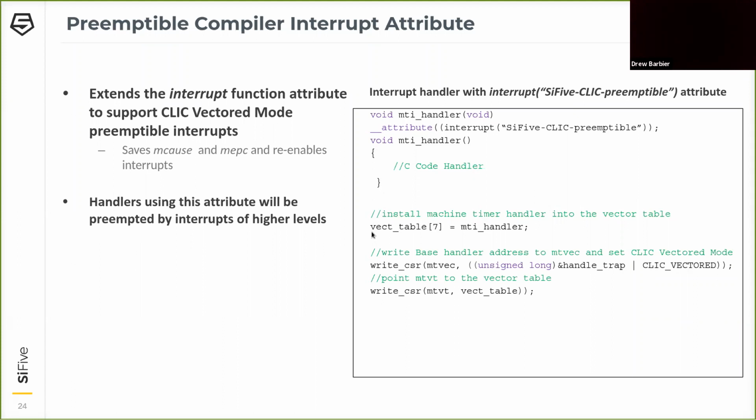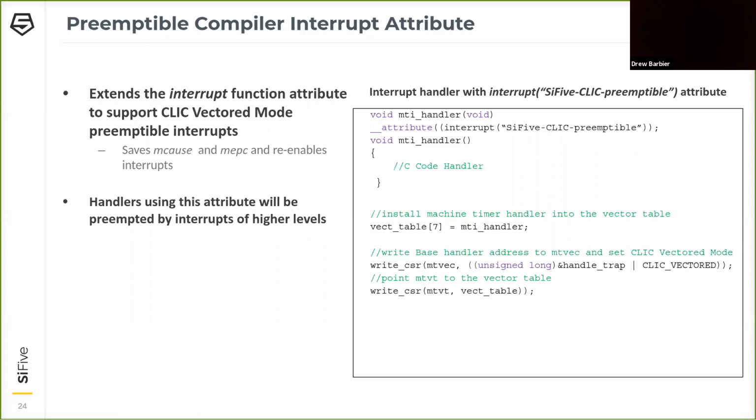So to set this up entirely, we now have a vector table in software where we're loading the address of the ISR. So in this case, this machine timer interrupt handler, we're loading the address of this function into the vector table. And then in the code, we have a new CSR, which has a pointer to the vector table. So in this case, this is just a pointer to the vec table array here. And in this regard, the vector table is sort of relocatable. So you can swap vector tables if that makes sense for your application, where you have different vector tables for different parts of your application.